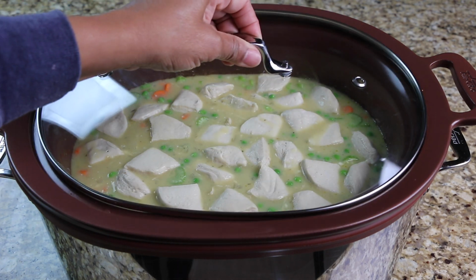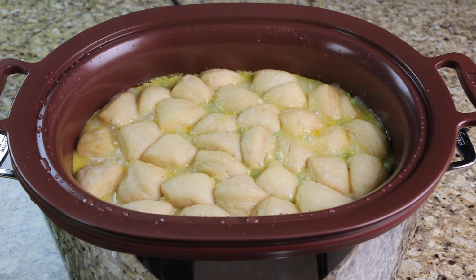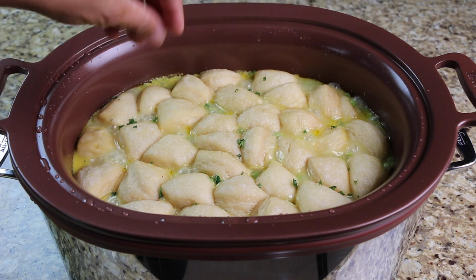Cover and continue cooking for 1 hour or until your biscuits are done. Top with the parsley, and now it is ready to serve. This is a simple recipe for chicken and dumpling that anyone can make. I really hope you give it a try.